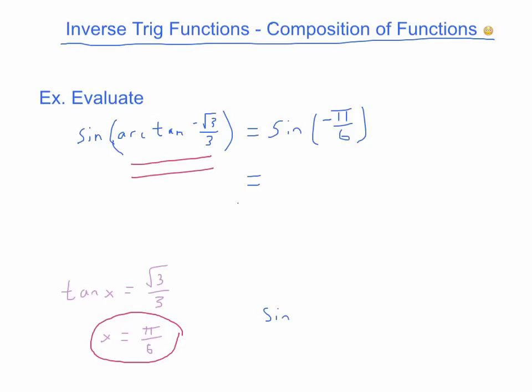Using that reference angle, we know that the sine of pi over 6 is equal to 1/2, and for our problem, since we are dealing with an angle of negative pi over 6, which takes us into quadrant 4, we know that the sine of negative pi over 6 should be negative 1/2, since in the fourth quadrant sine is negative.